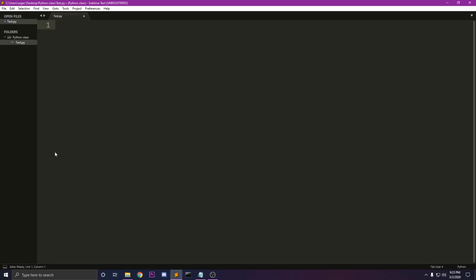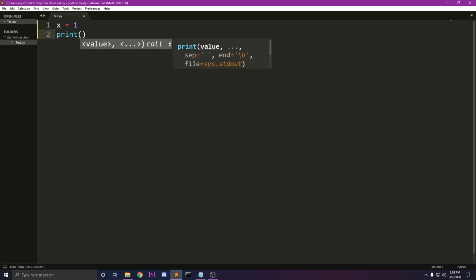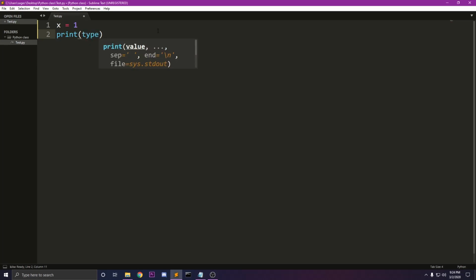Basically we have integers, which is what we're going to go with first. Integer is int. Any integer is just a number, like 2, 1, and so on. All these are integers. Basically it's anything without a decimal point in numbers. So we can say x is equal to 1, and then we can use the print function to print what's called the type of x.